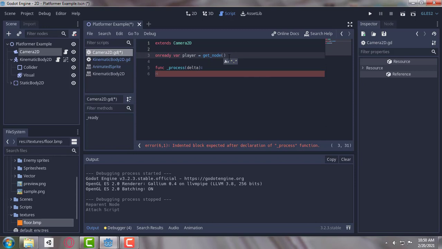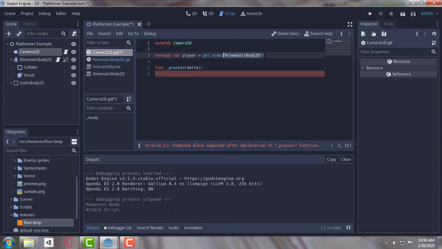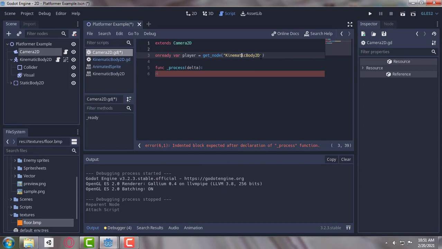But if you write like this, I am explaining, wait, you can name this thing here. Look, in which case you should use get_node. Get_node is a method which actually gets the child of itself by name. If it doesn't find any object by that name as a child of the current object, it will return null. It will not work. Why? Because get_node is a method that only will get the child of Camera2D.